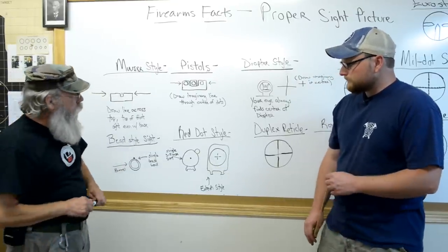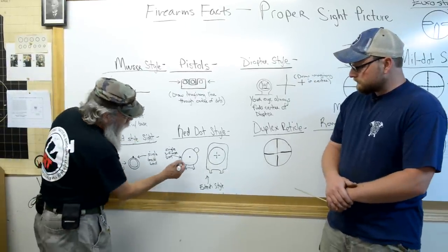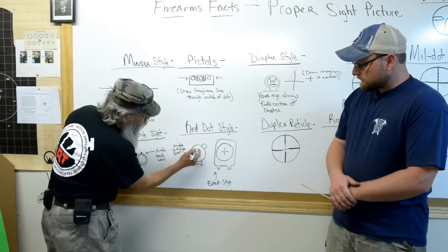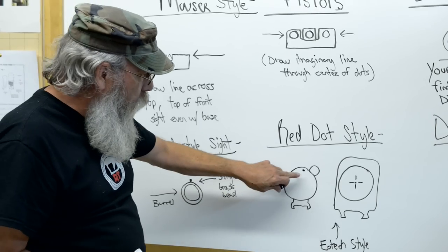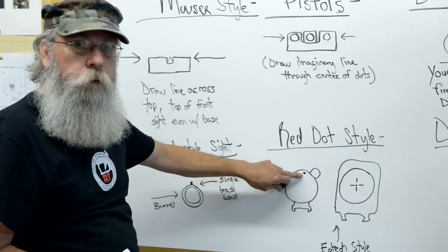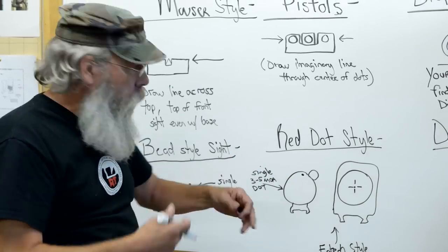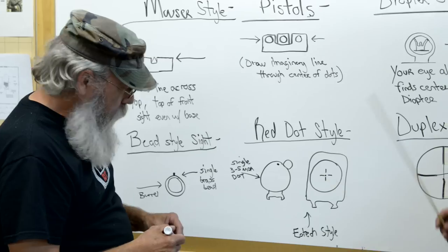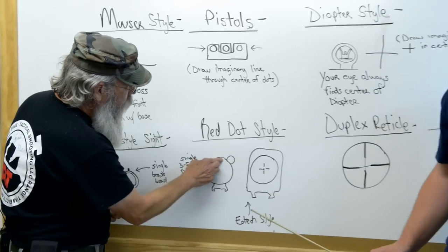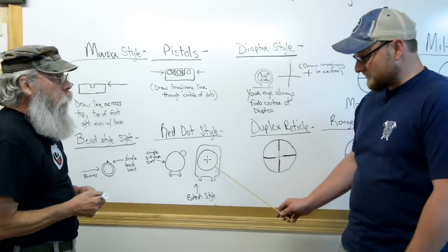Now, another thing about a red dot, it doesn't matter if your dot's in the center. Your dot can be up here. As long as that sight is sighted in, as long as that dot is on what you're shooting, it's going to hit it. It's like a heads-up display. Especially the EOTech. Right. EOTech is actually modeled after a pilot's HUD. So it's the same technology on that.